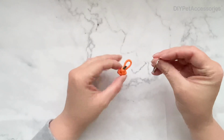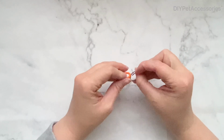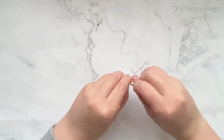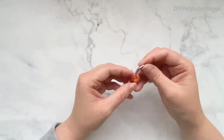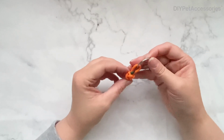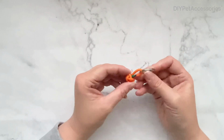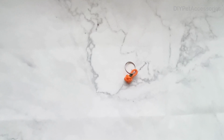So I'm just going to take my metal loop here and attach my pumpkin to it. It just threads on really easily. If you do struggle with metal loops, you can add this on before you thread your cord through the centre to create your orange loop. And that just makes it a little bit easier, but this loop was easy enough, so I just thread it on at the end. And you just add this to your collars, and there you're done.